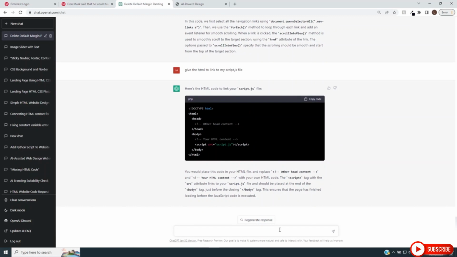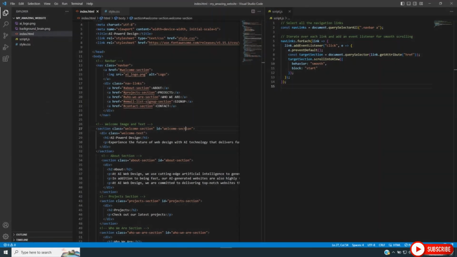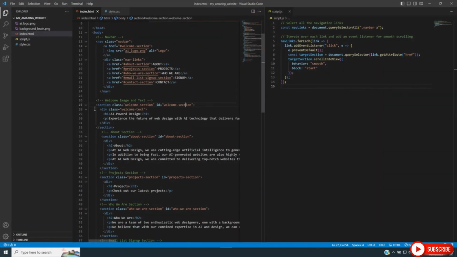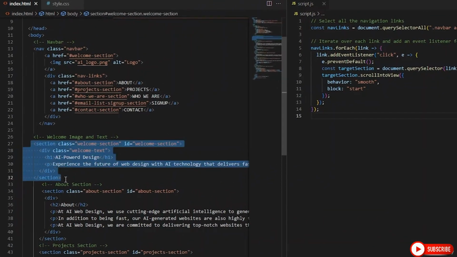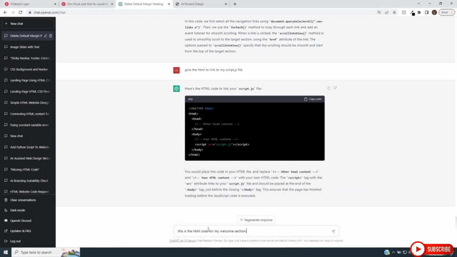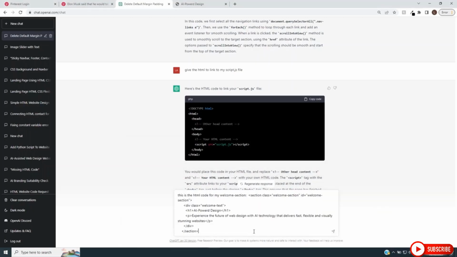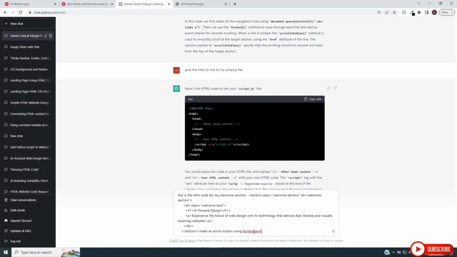So I'm going to type, this is the HTML code for my welcome section, colon, and then I'm going to go to Visual Studio Code, and let's copy this welcome section. Let's hit Ctrl C and paste that right there. And then I'm going to type, make an arrow button using Font Awesome, because remember we used Font Awesome to create the logos for the Gmail, Instagram and Twitter buttons, and you can also use Font Awesome for other icons such as arrows.